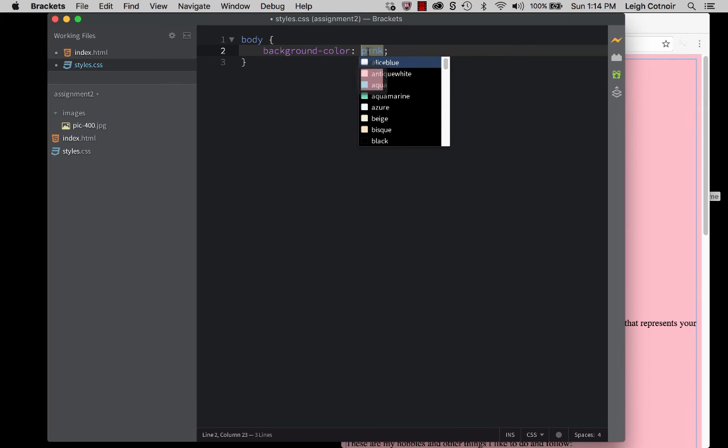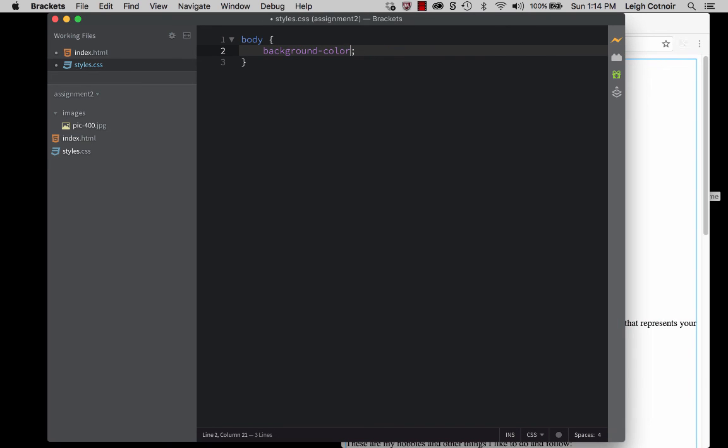And then the other thing too that you'll notice is that if I did longhand, this didn't pop up for me whenever I was doing shorthand, because I could have done any value, but if I do background-color, it knows exactly what I'm asking for.